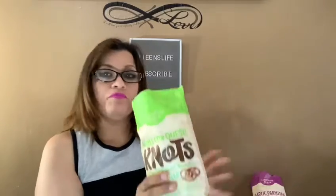This one is definitely exactly how the bag describes it. Garlic Parmesan. It's absolutely amazing. This one, I'm not too sure of, because it doesn't taste like what the bag says, that it's a chile queso. I don't taste that at all. I do taste some sort of seasoning, but I don't know if it's chile con queso, if it's like black pepper and salt or something like that, but it doesn't taste like chile and queso.